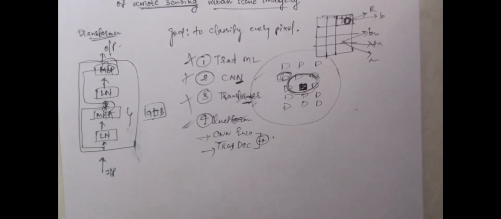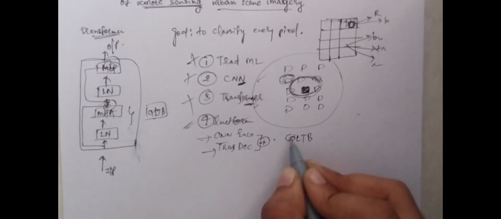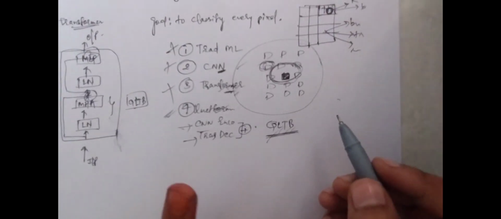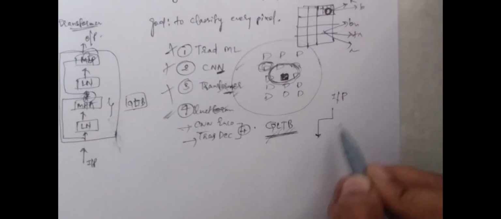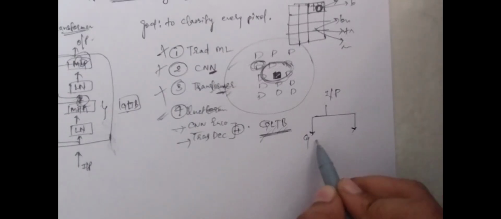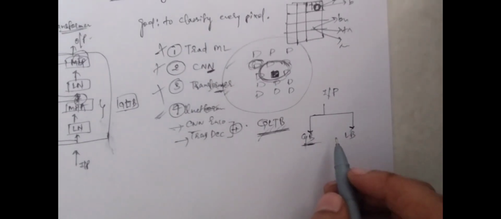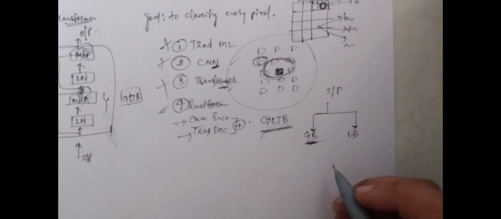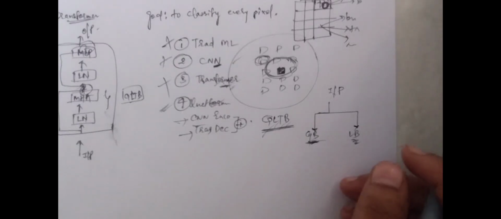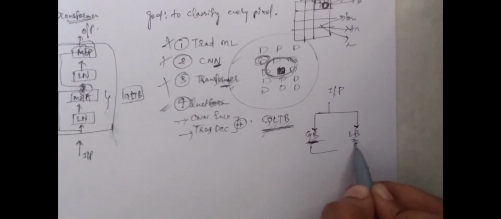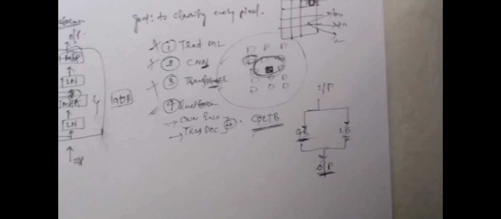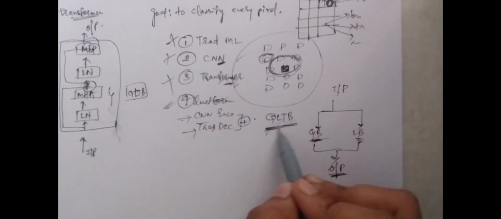What's the key innovation here? What's new in this Unetformer? GLTB was the main thing, the Global Local Transformer Block. It has two branches. As we give the input, the image is divided into the global branch and the local branch. In the global branch, we use an attention mechanism for capturing the global context of a pixel, along with window-based attention and cross-shaped interaction. In the local branch, we use a convolution to capture fine details. At last we combine both and get the output, which results in the better segmentation accuracy we need. This is the key innovation, the new one.